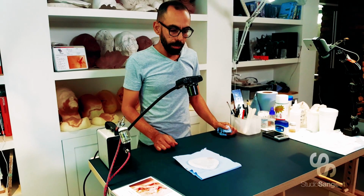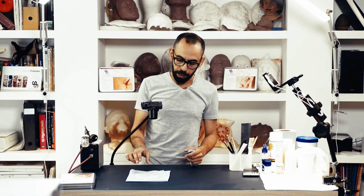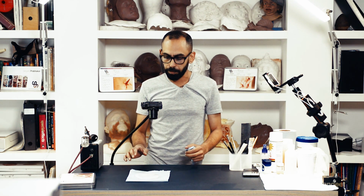Step number 3, mix and pour. Weigh and mix silicone components and pour into mould, keeping to just within the translucent border. Right, so the idea is now we're going to weigh and mix our silicone, and I'm going to show you how to pour it, what the right kind of pour technique is, and other things to think about.